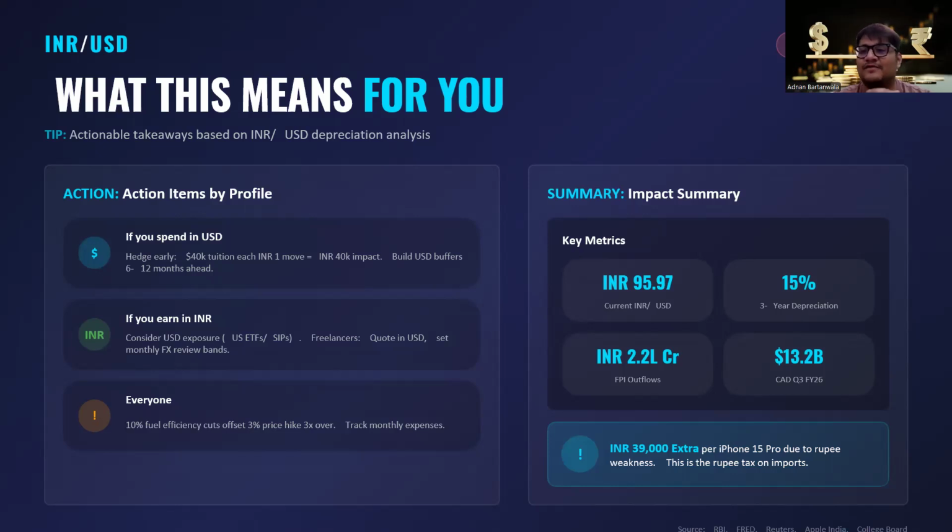It's a symptom of our oil addiction, of high US rates, of the FPIs running away, of being a country that imports more than it exports. But there's also a story of opportunity for exporters, for NRIs, for freelancers. We talked about the winners in this case, for investors who know where to look. The rupee will keep on falling slowly, about 3 to 5% a year. This is my prediction. That's not a forecast, but that's history. You look at the chart which I showed in the earlier slide. There's no doubt about it. Please plan accordingly.